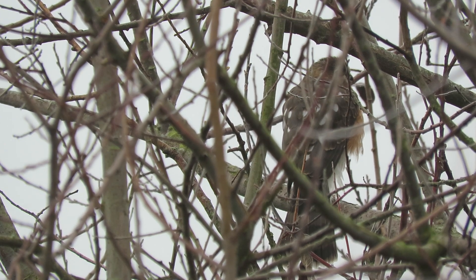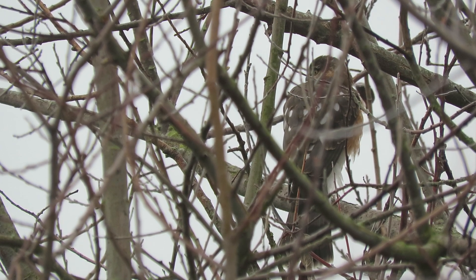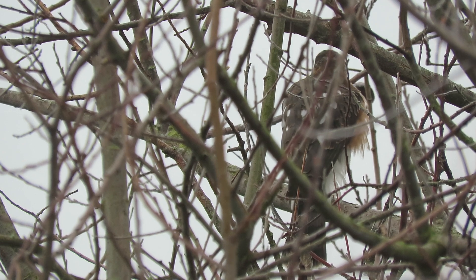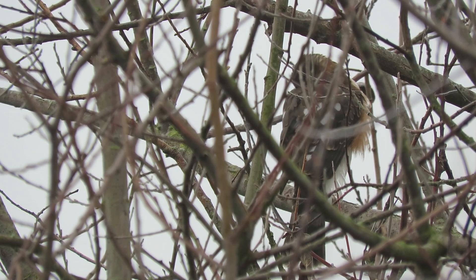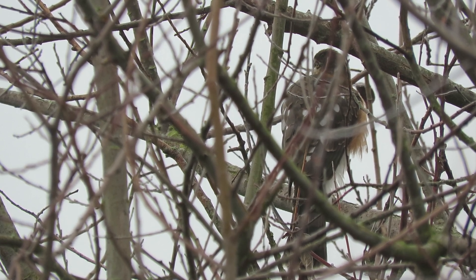I think we can call that pretty much good. Looking around, trying to find something to chase after. You know Murphy's Law — as soon as I turn it off, it'll fly. We'll get it on the big screen and figure out what we've got. It's either a Sharp-shin or a Cooper's. Good looking bird — it's a juvenile.